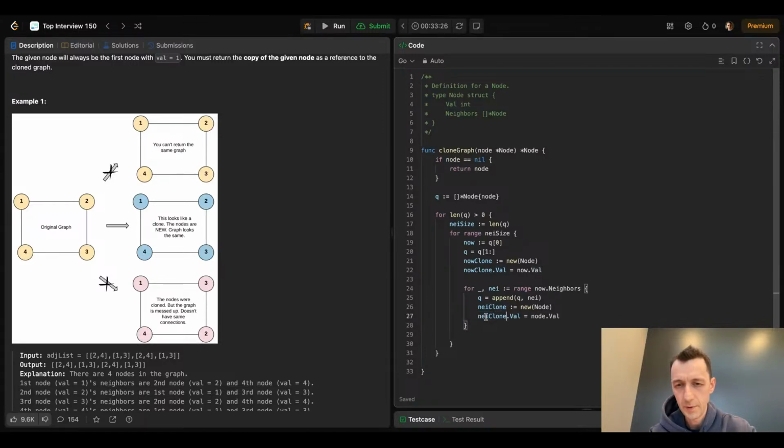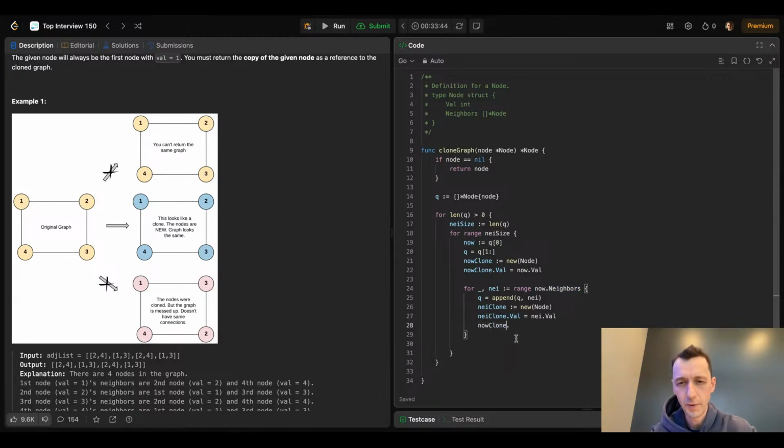And we're gonna put the value in it. And we're gonna connect. Now neighbors.